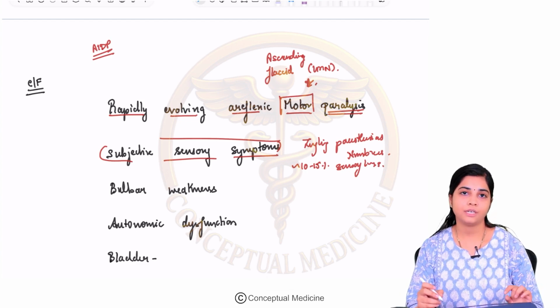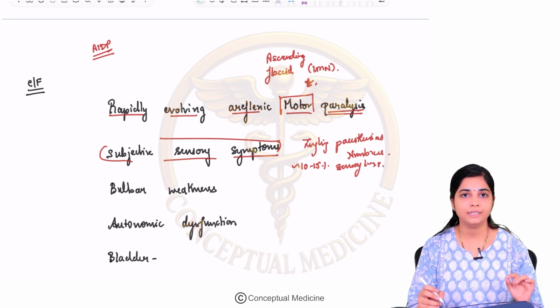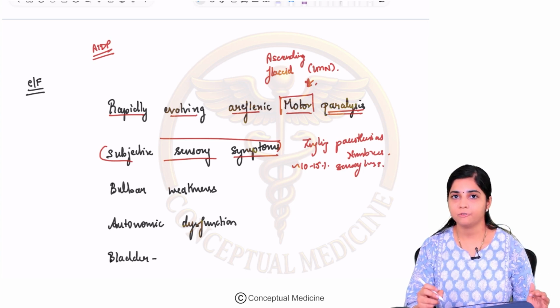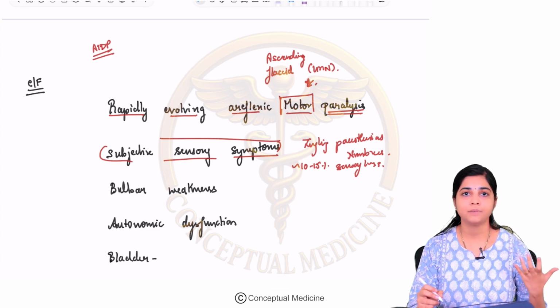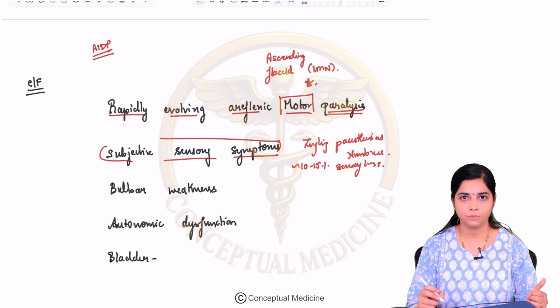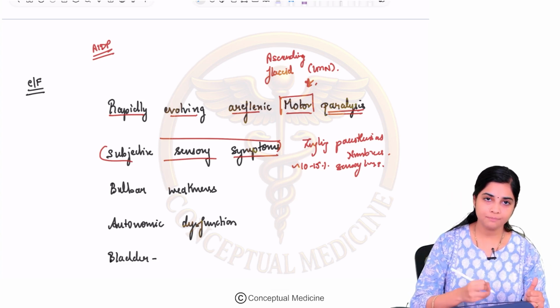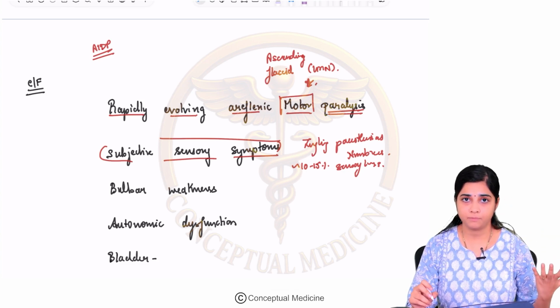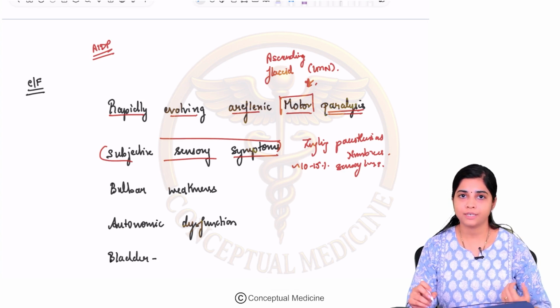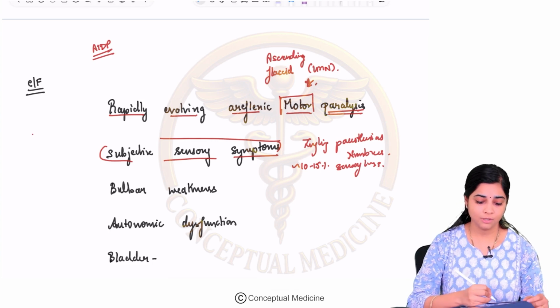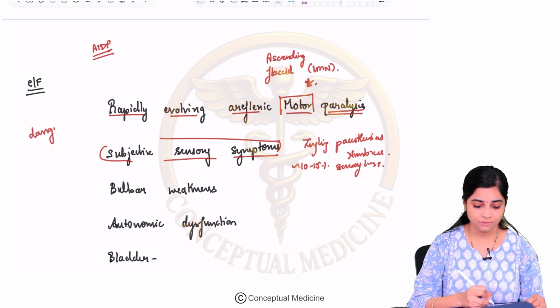Okay. In your AIDP, depending upon the rate of progression, you can have a rapid progression or a moderate progression. Sometimes the progression may not involve the upper limb as well, and it may be limited only to the lower limb. But in rapidly progressive, if it is progressing very, very fast, it will involve the upper limb, right? You can have weakness of the lower limb, weakness of the upper limb, and weakness of the trunk. But what are the dangerous things that you have to look out for?